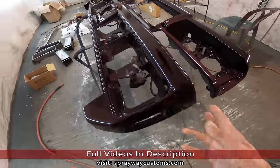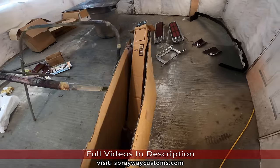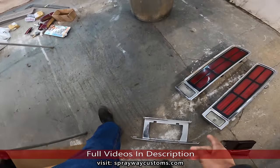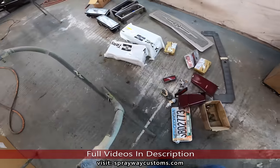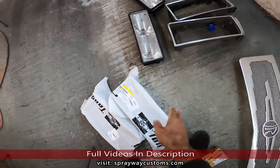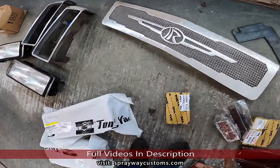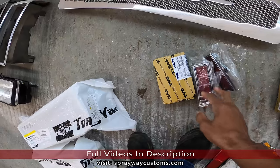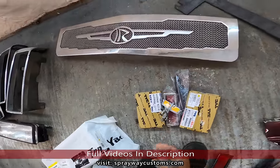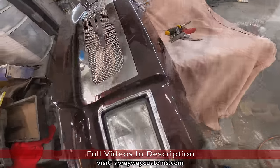All right, now we got the rear clip, the front clip. We got the bumper fillers, the front and rear bumper fillers over here. Tail lights, the tag bezel. These the headlight bezels, the old headlight bezels, we ain't gonna need them no more. Headlights, grill, side markers, rear and front. Also the emblem, we'll be putting that on. And I think that's about it as far as the clips.